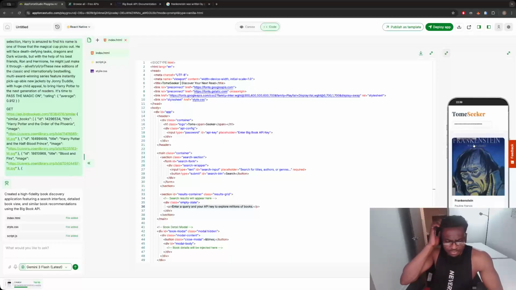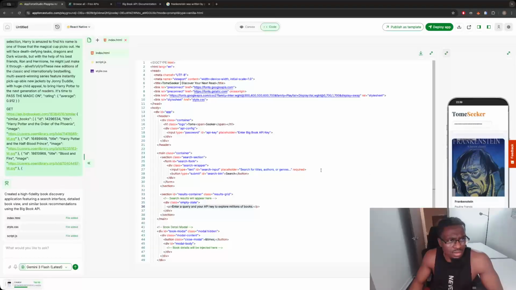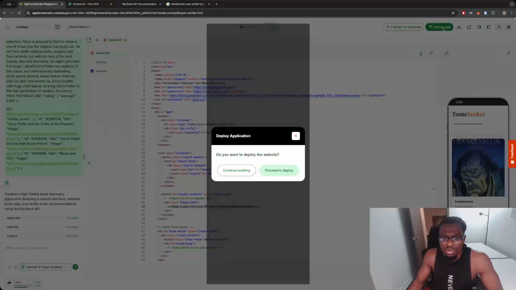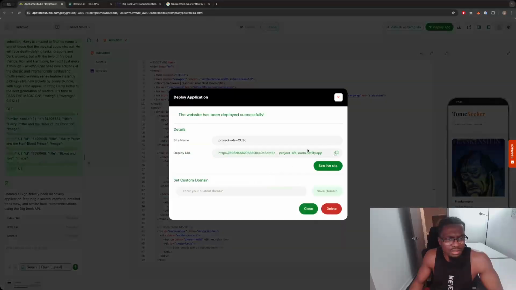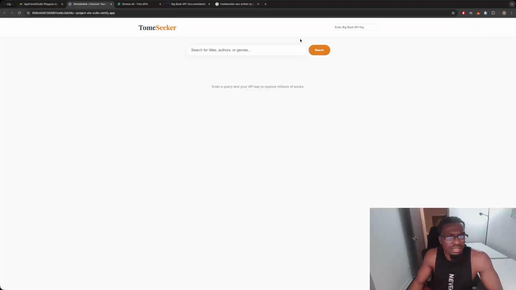So obviously, as you can tell, it's quick and easy to create web apps and even mobile apps with AppForceStudio. Check it out, play around with it. You can do as much as you want. I can even deploy this into a site if I wanted to. I thought it was going to take a minute, but it's relatively quick, and you could do the exact same thing here. I could put the API keys here, and it should be able to do it for us.